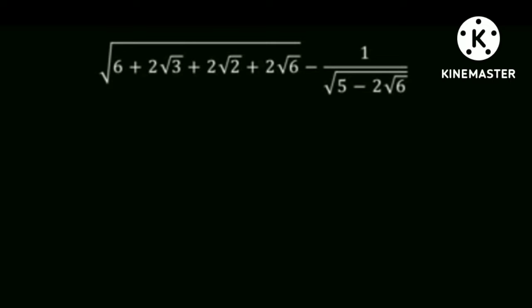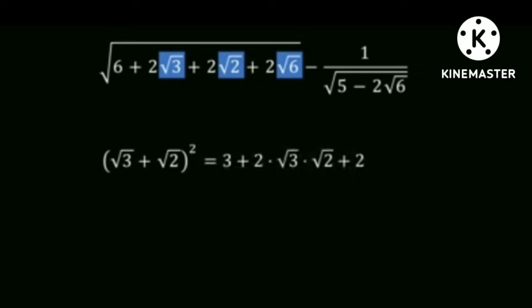We will get started by analyzing the terms under the square root. We have a root 3, a root 2, and a root 6, which is equal to root 3 times root 2. So we'll just get started by calculating the square of root 3 plus root 2. Expand this binomial, and then collect the 3 and the 2 to get 5. And this is equal to 5 plus 2 root 6.